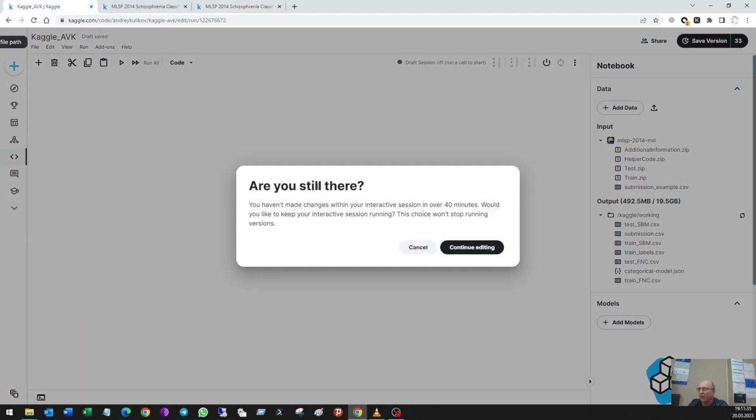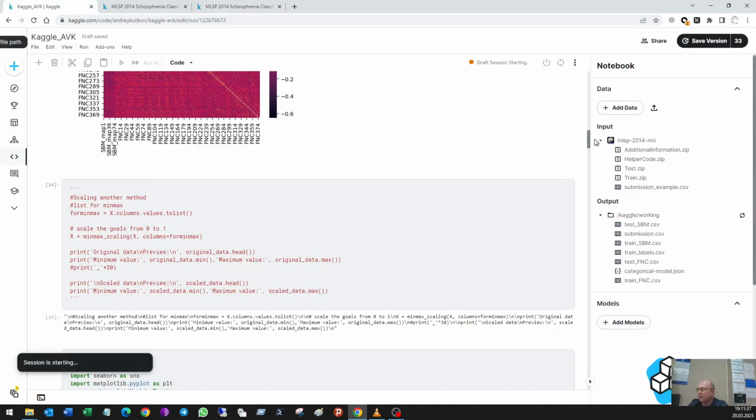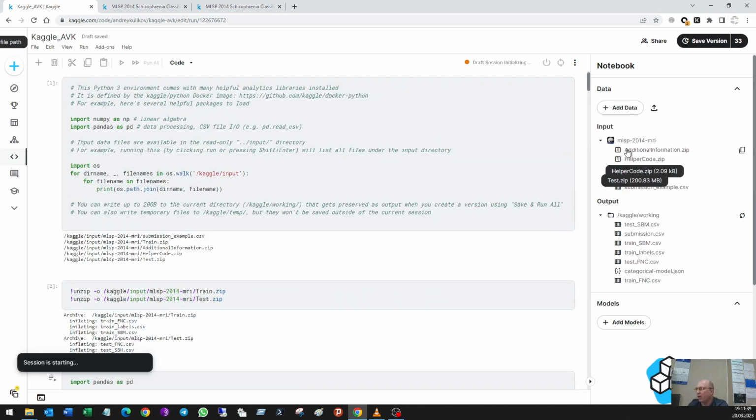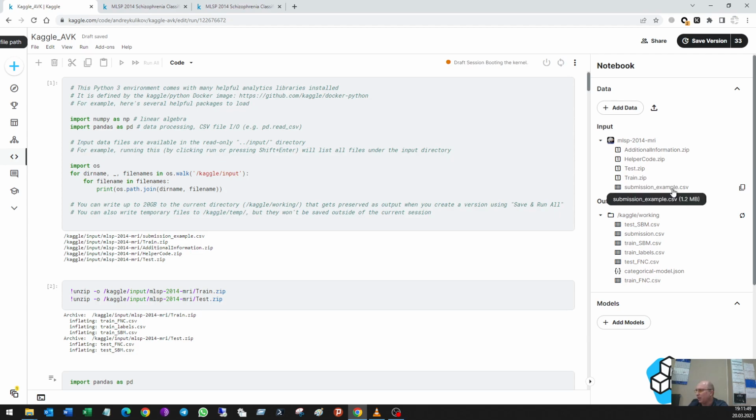I've got this input folder where I have test and train in zip, a submission example, and some helper code and this additional information.